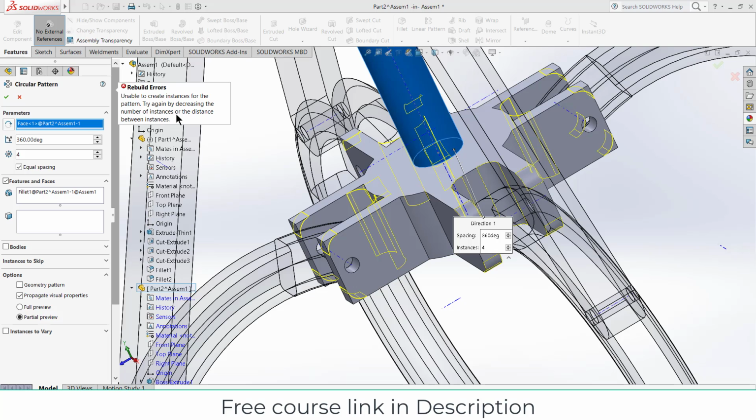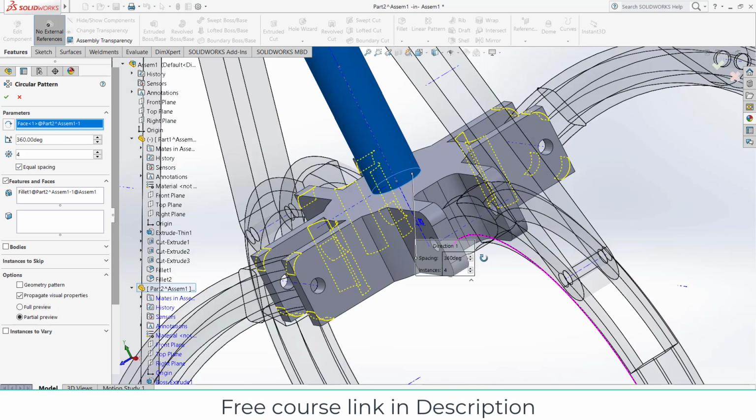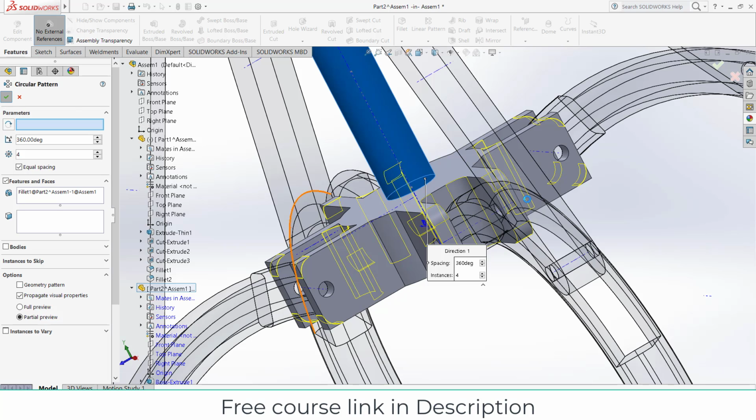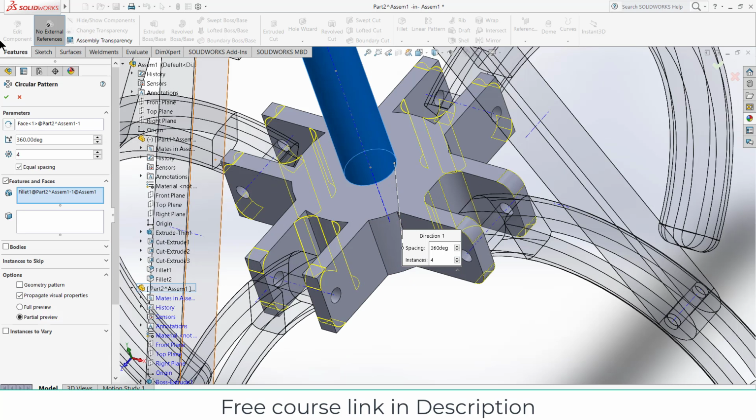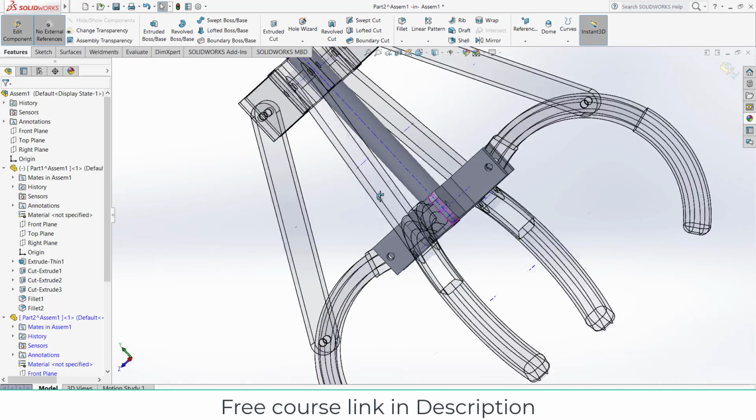Unable to place, just drag and decreasing substance. Okay, something's wrong. Close it.